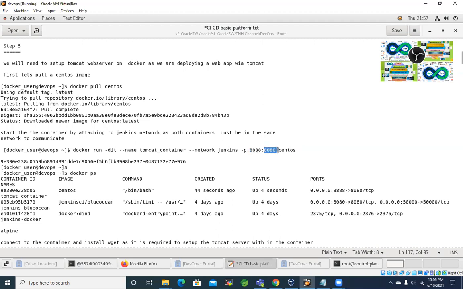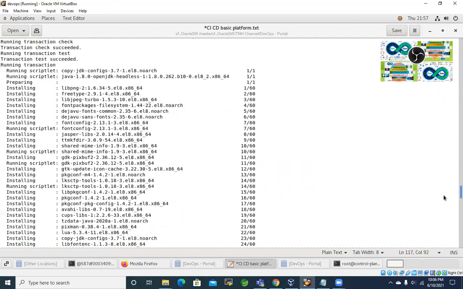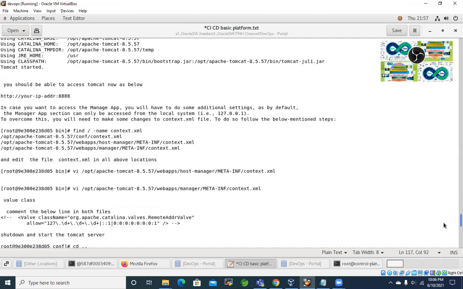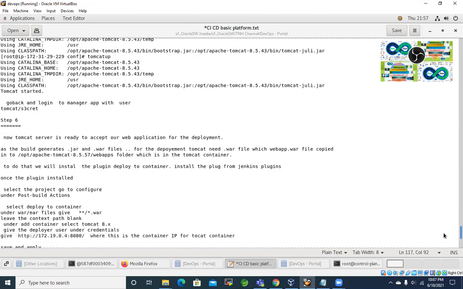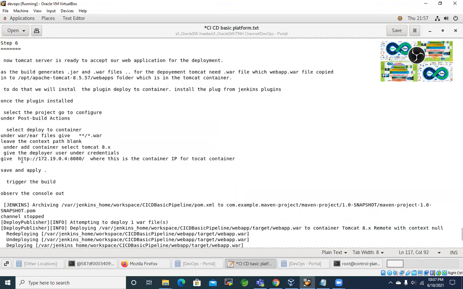That is the reason again. Inside the container, the port is 8080. That is the reason you may remember when we gave the URL, when we give the HTTP URL for the Tomcat container here, we gave 8080. That is because this URL is the URL for the container where the Tomcat server is running. So we have to give 8080 there, not 8888. 8888 is outside. Okay, that's the important thing to notice.